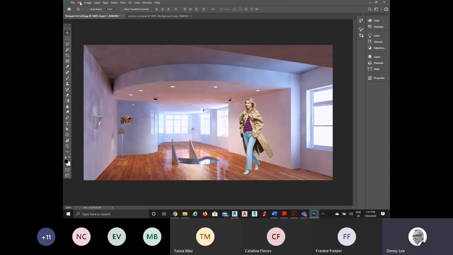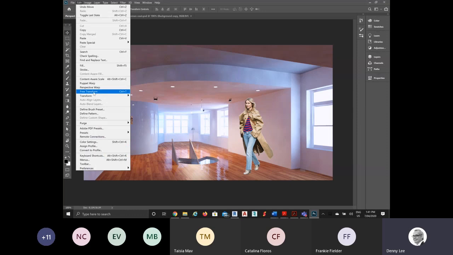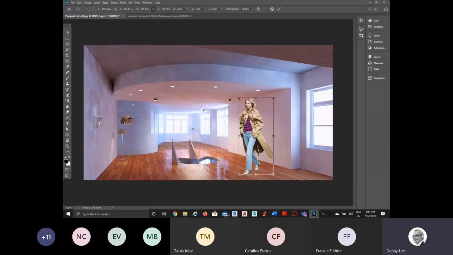So I'm going to go to edit and then free transform. So Control T, you can see, is a shortcut. Then I can simply scale it down by eye. So the general rule here is you want the eyes to be at around the horizon level. So the horizon is in between these two windows, projecting that across to here. Well, you've got to use your judgment because some people are taller than the person taking the photo. In this case, I think the viewpoint is a bit lower than normal eye level. And so again, just use your judgment there. So that's by eye, I think about the right height.